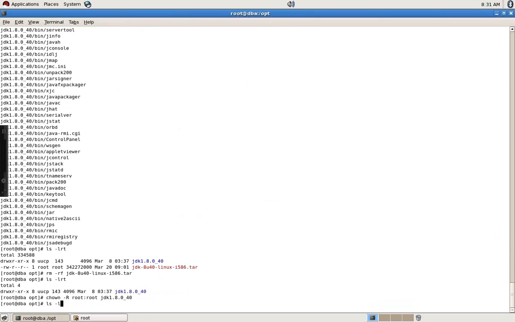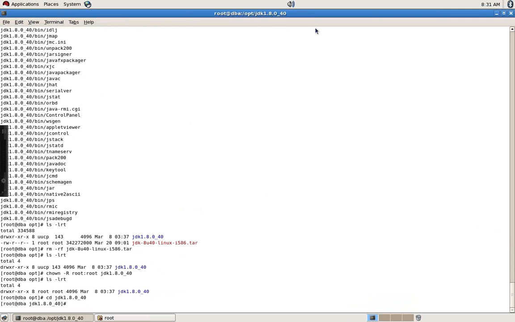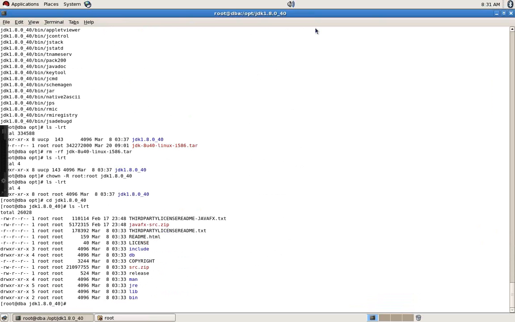ls -lrt. Now you see the permissions got changed, right? So now you get inside this folder. Note down the path also. You first get inside this folder. ls -lrt. Okay, cd bin.